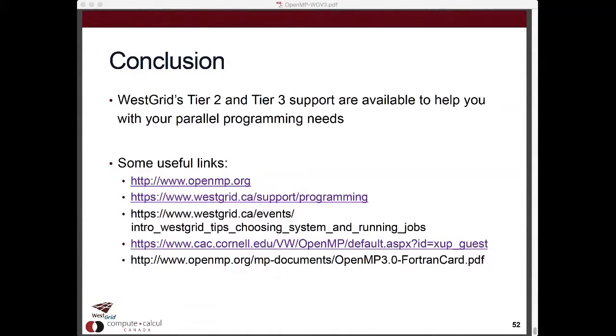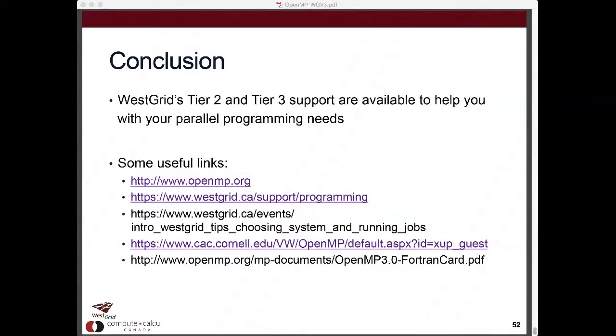Another question in the chat. Is there a special trick to parallel read from a single file? I/O is hard to make parallel. If you're asking whether multiple threads can read from different parts of the file, no, you cannot. But if the file, or the portion of the file, is small enough, you can read it into memory, like a big matrix or vector, and then split that among the threads. When you are doing I/O, you are limited by the bottleneck, which in this case is the hard drive or the file system.